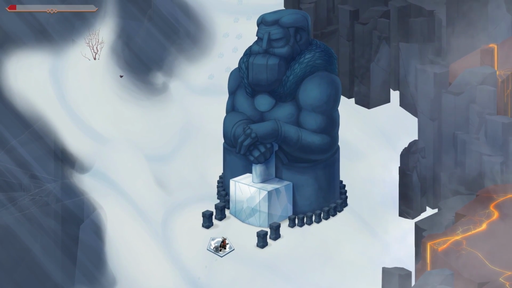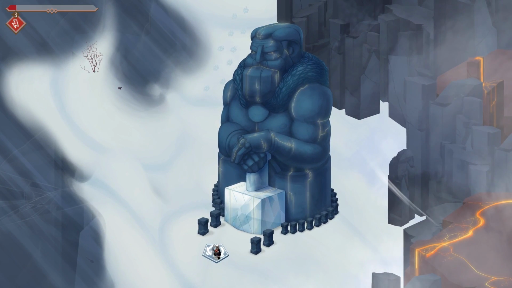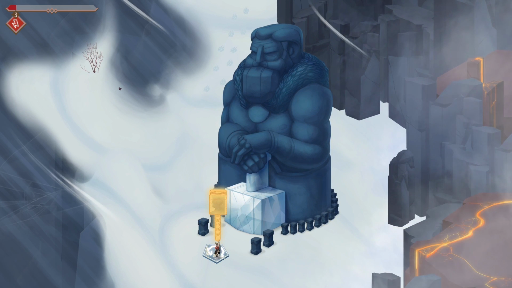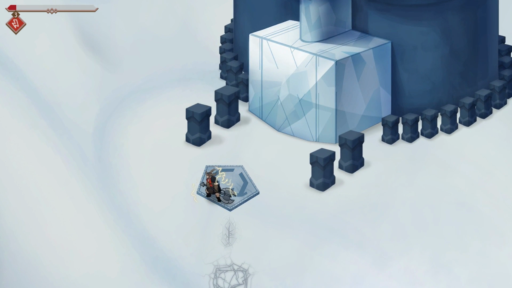Are you kidding me? The power of Thor! Are you kidding me? Thor, I claim your power. Okay, so now you've got three Thor hammers. Now you can use those to fight the Jotun. Great. Or I can use them to fight the guy.